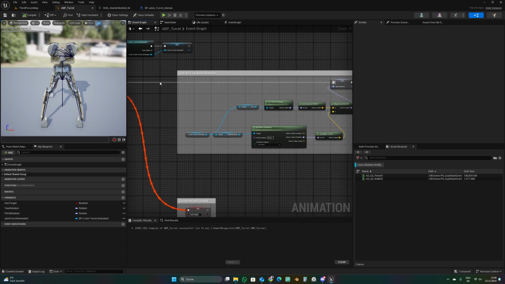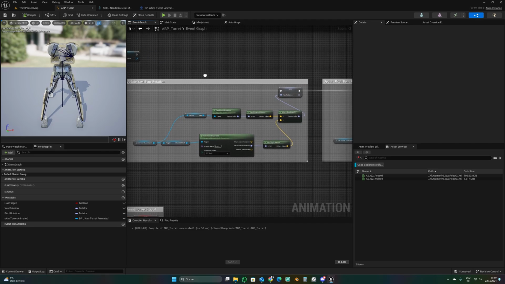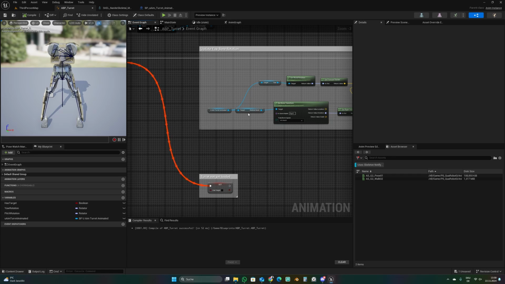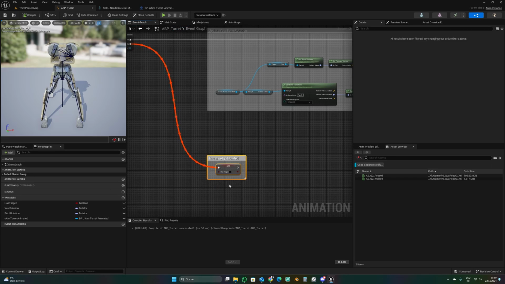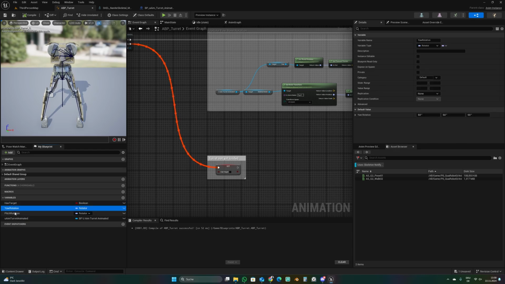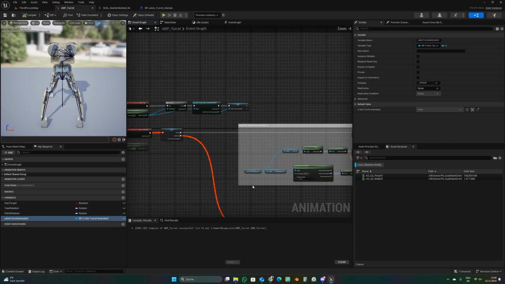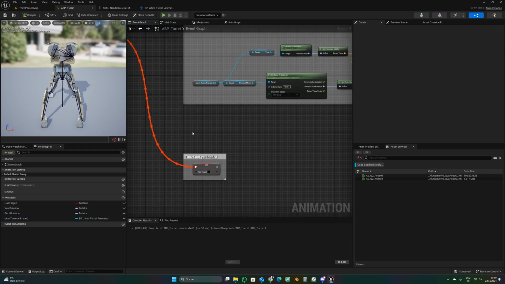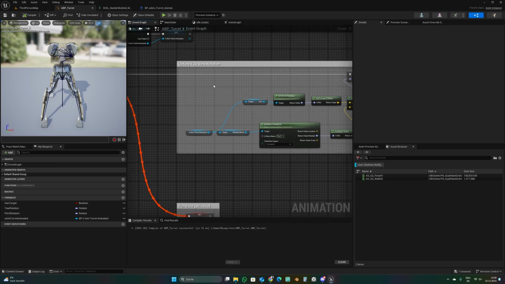And in the event graph, we want to update our bounds, right? And to do that, before I say this, of course, this here is a variable. If you look at the variables, we have here the has target variable, yaw rotation and pitch rotation variables. And also the turret itself was a variable, of course. Just to say it in a complete manner.